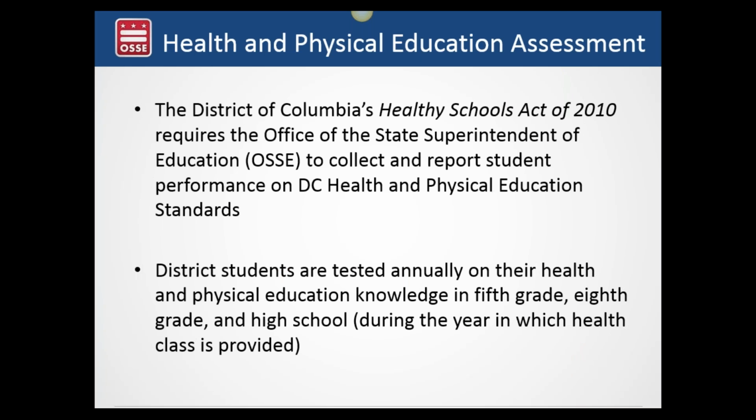For some background on the Health MPE assessment, the District of Columbia's Healthy Schools Act of 2010 requires OSSI to collect and report student performance on Health MPE standards. To comply with this requirement, district students are tested annually in 5th grade, 8th grade, and high school during the year in which a health class is provided. The assessment window for all LEAs is April 3rd through June 16th, but your LEA has narrowed down a specific date or set of dates that fit your school's schedules.